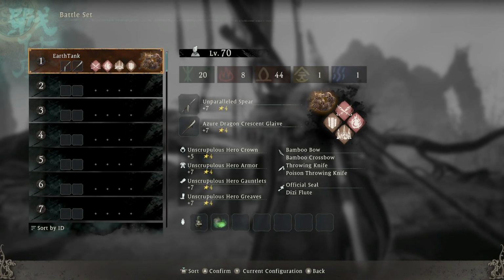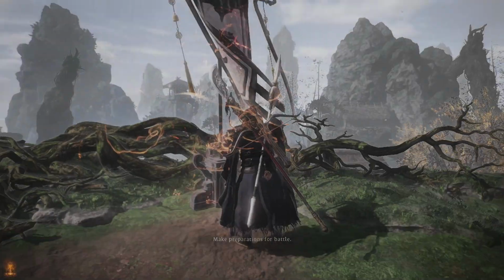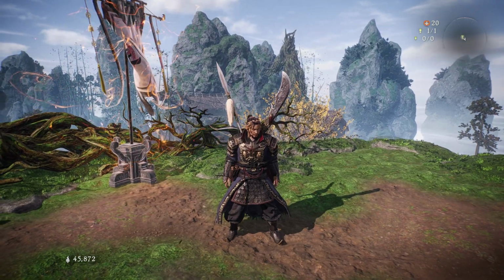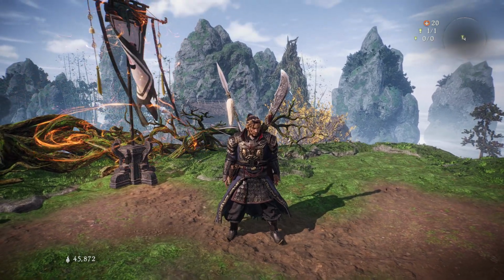Because we're mainly Earth and we're Tank, we're going to name that Earth Tank. And then we're going to make a secondary one, because we have a lot of lightning bosses coming up. We actually have several bosses that specify in lightning, wood element to be exact.